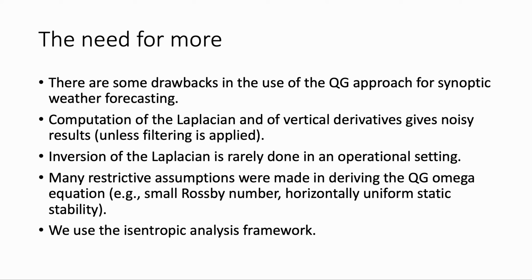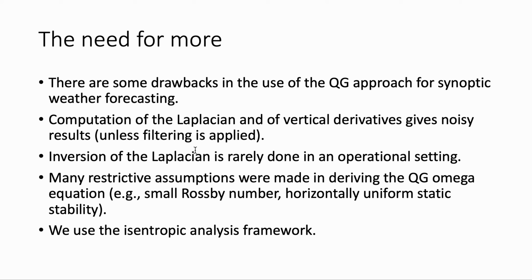One of them is the fact that the Laplacian that is on the left-hand side of both the omega and the height tendency equation, the Laplacian is really hard to invert. If you want to solve these equations numerically, you have to invert a Laplacian, and there are many algorithms to do that, so you don't have to start from scratch, but these techniques can be computationally very expensive, particularly if you're dealing with very rich data sets, such as the ones in meteorology.